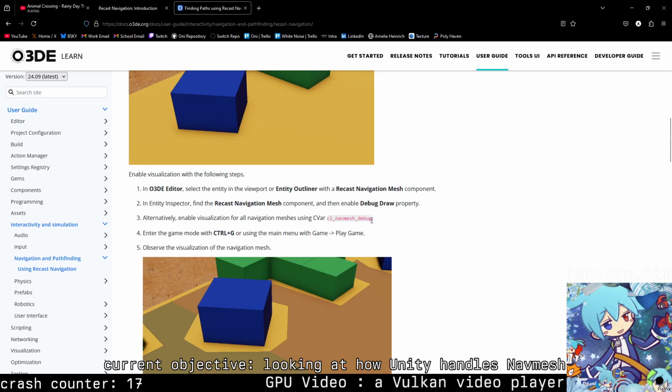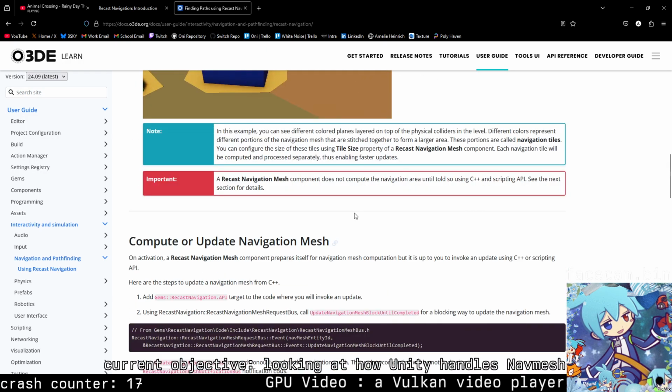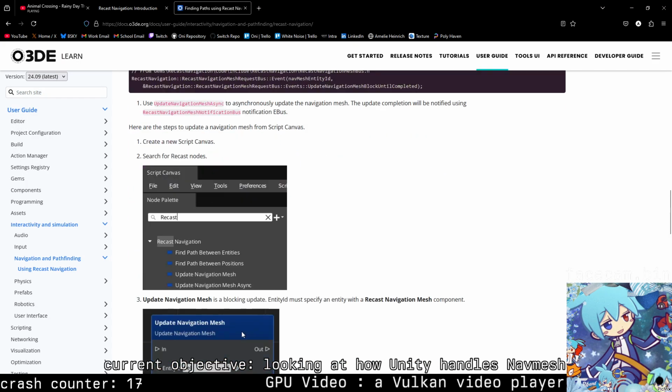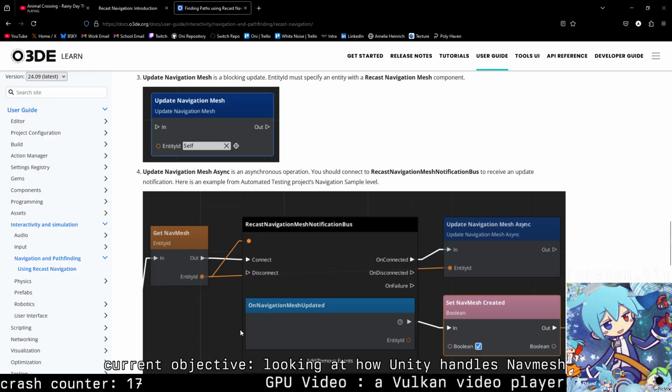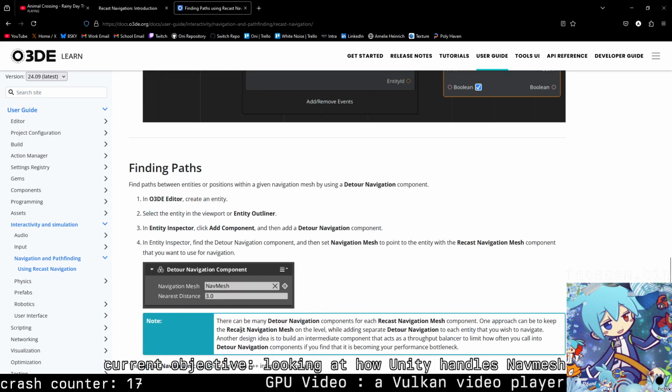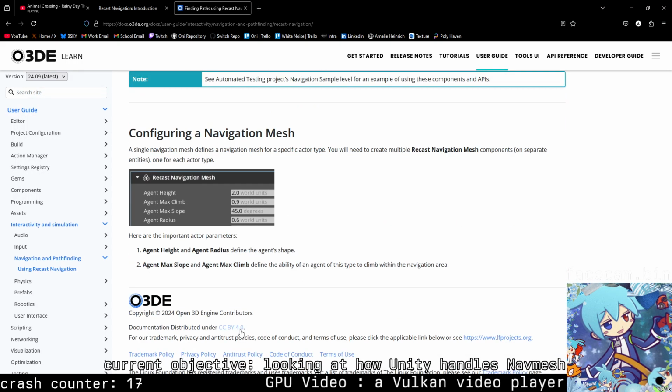TL Navmesh debug. I should probably add some console bars at some point. But yeah. Recast navigation mesh request bus. Goddamn. Finding paths, that's for the agents.